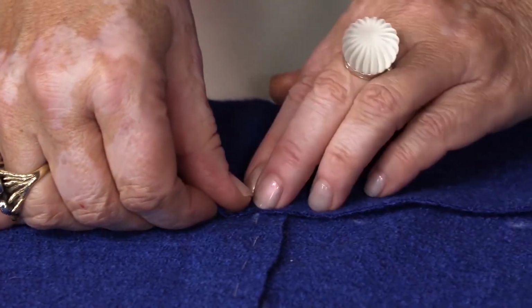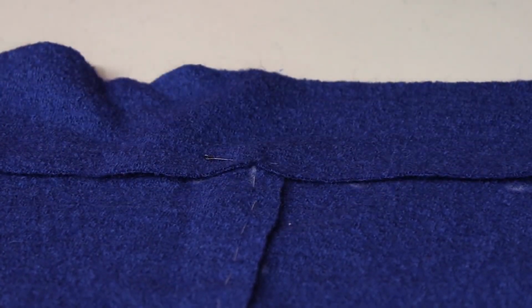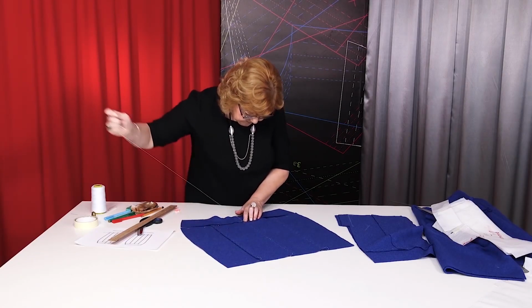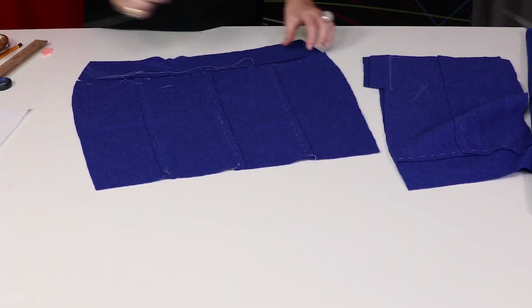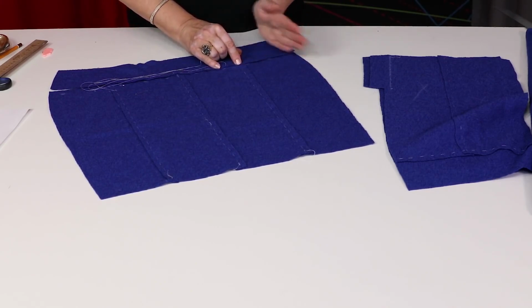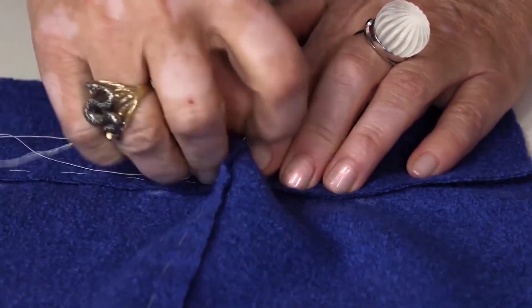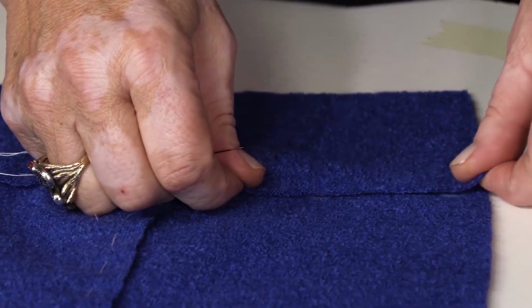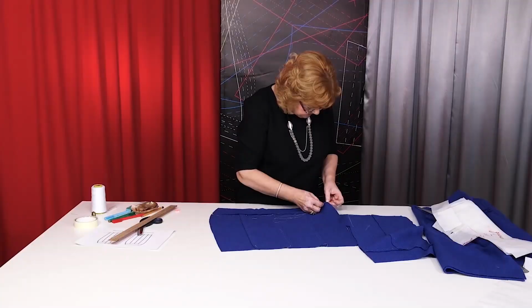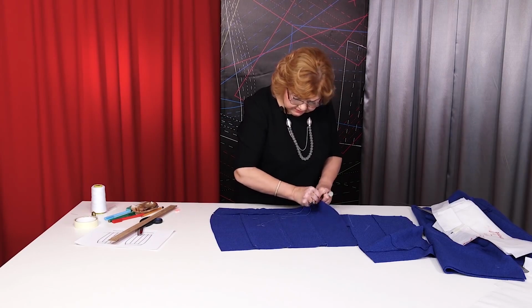The center front and the details should match. Pin the details and tack them. You can see that all the details match. That means that the basic pattern was accurate. The side seams will also be overlapping, with an open edge.